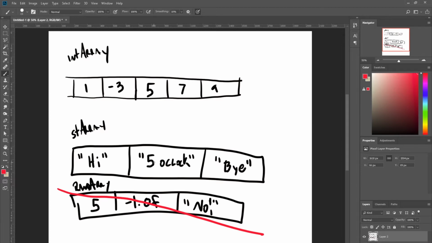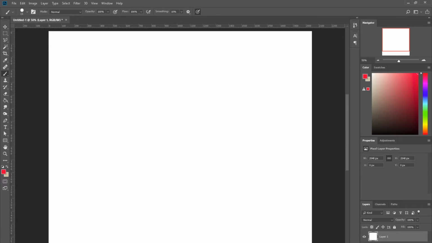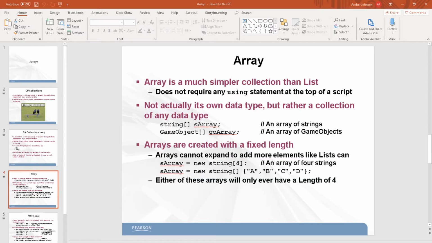And the thing too is that these are fixed arrays. So when we declare them, we have to tell exactly how long that array is. And once we declare that array, we can't change the length of it. So if we need to add extra slots, let's say you make an integer array that has 5 slots, and you need to add a 6th one on there, you're going to have to make a whole new array and copy that information into that array, and then add the extra information on it. So arrays are fixed in size. Once you declare it, that's it, unless you make a whole brand new one. So keep that in mind when you're creating these.